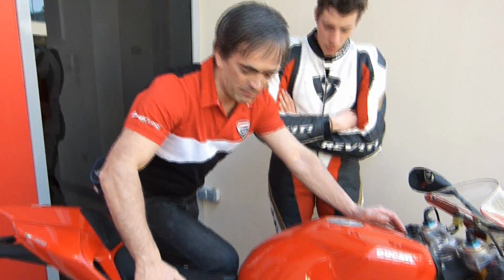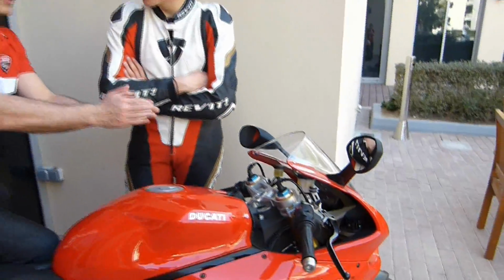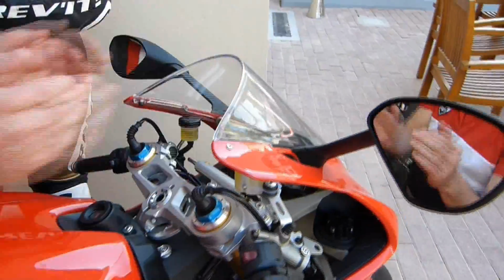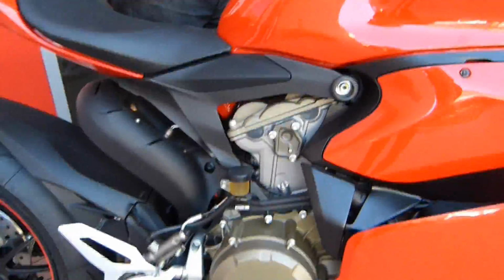We used magnesium components where the magnesium alloy can be used, and magnesium alloy is very light, but it has not a big strength, so we cannot use it for very stressed members like the front frame or the rear subframe or the swing arm, but we can use it for the front subframe, because it just has to hold small weights. And we use magnesium in the engine just for the covers, because the covers in general have not so much stress in them.